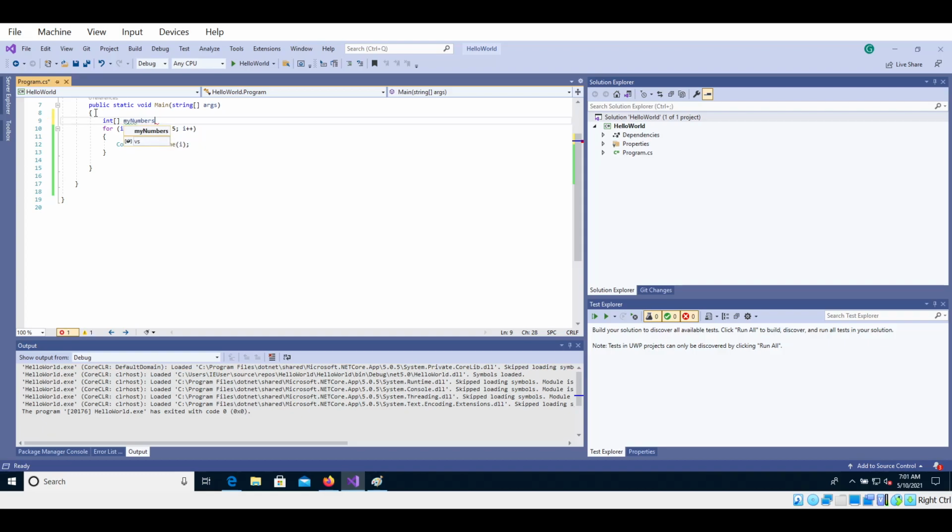My numbers equals 1, 2, 3. Just keep it simple. Okay, how to output these numbers? Well, the array has length. So we keep this as our boundary and we keep everything the same.